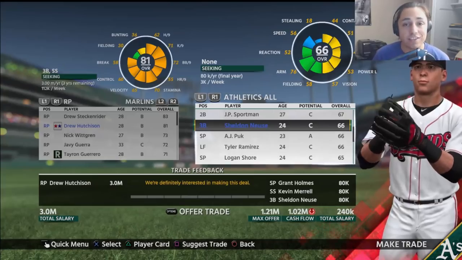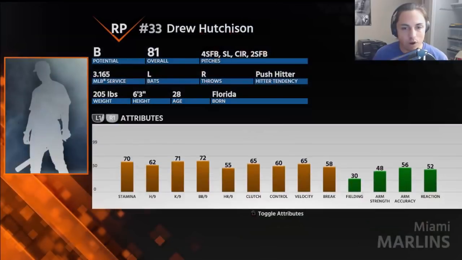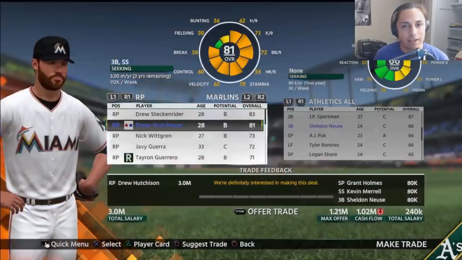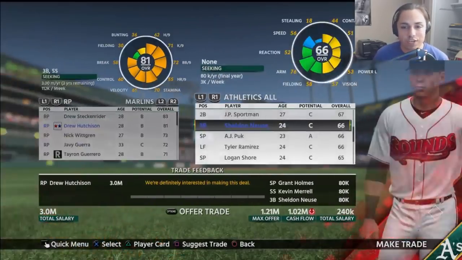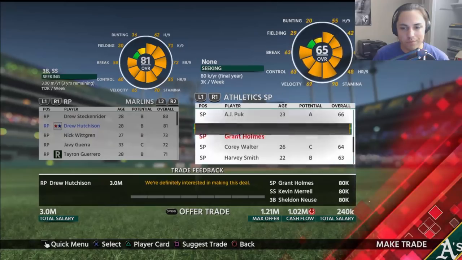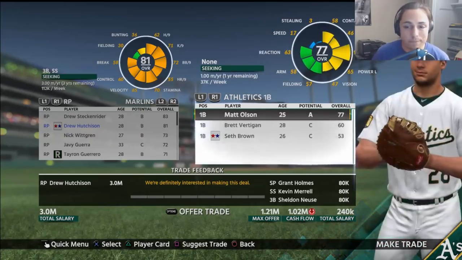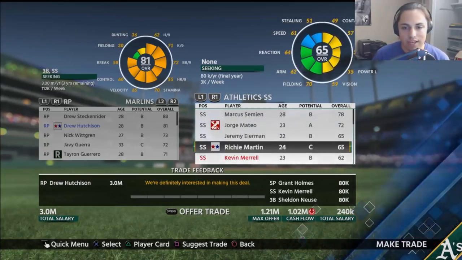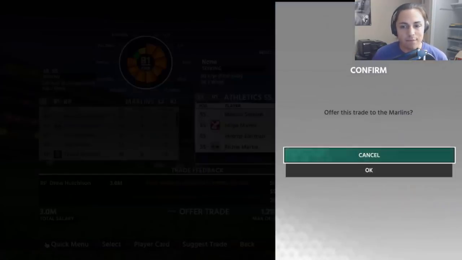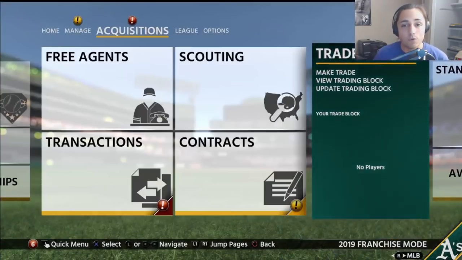The second trade we're making is another reliever in Drew Hutchinson from the Marlins, 81 overall. Has a little bit more stamina, which I feel like we need, a long reliever. For Sheldon Neuse, a starting pitcher of Grant Holmes, who looks okay, but I don't think he's going to help us out anytime during this rebuild. And also Kevin Merrill. So for an 81 overall pitcher who I think is going to help us in that long relief role, definitely a move that we needed to make.